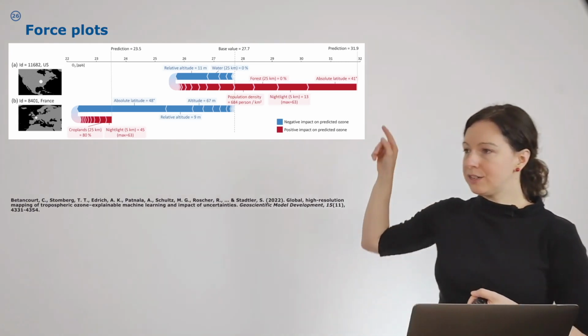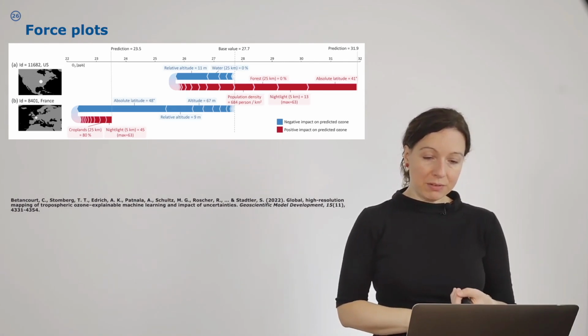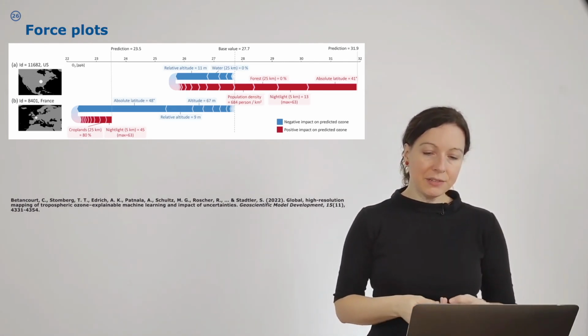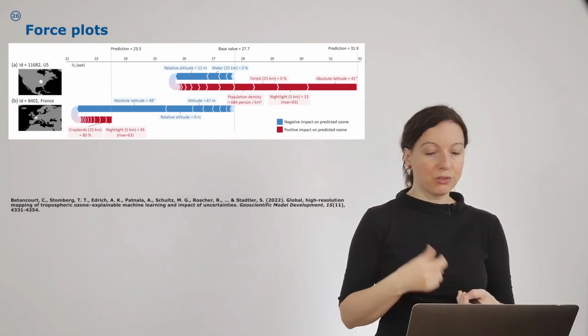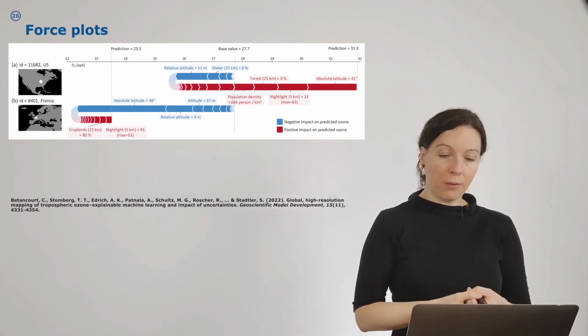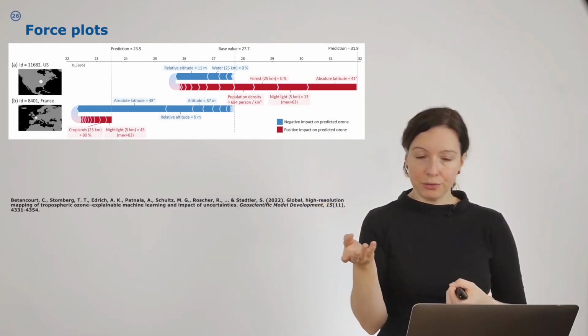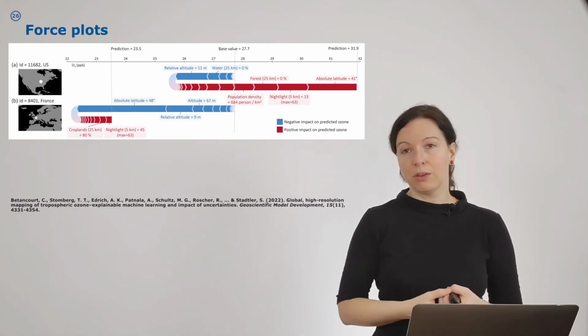And the French station here is an urban background station surrounded by fields. And the location is further in the north than the US station, which leads to a strong decrease in the predicted ozone value. And that's why here the absolute latitude is used. And the low relative altitude further decreases the predicted ozone.